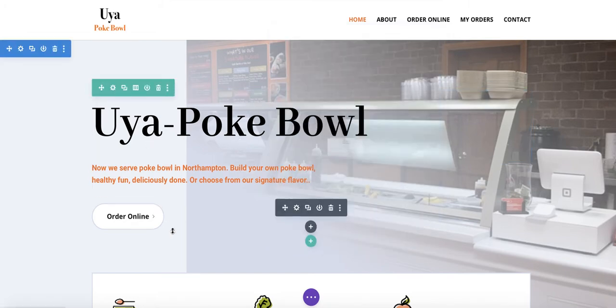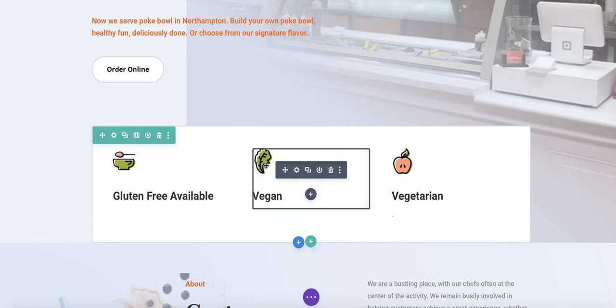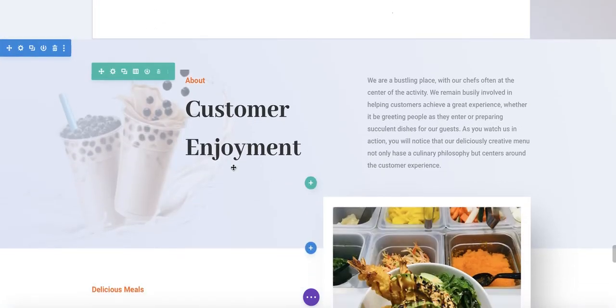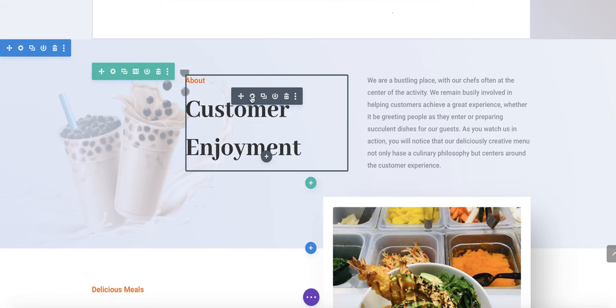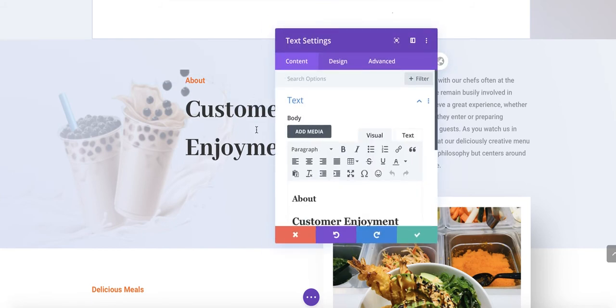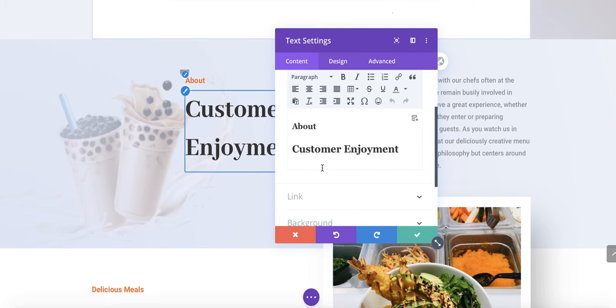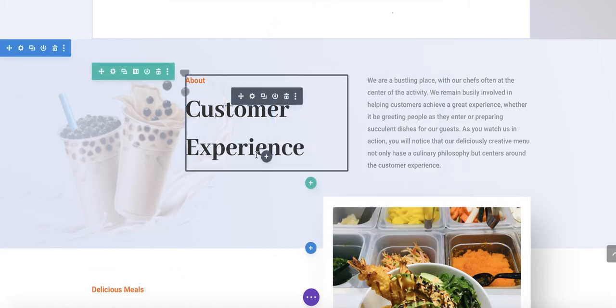I can also change these other things too. Just put your mouse over it, and in the circle part, that's how you change it. So let's say you want to change this text here. Put your mouse over it, and then what you do next, you just put your mouse here, and then you just change the text. So you can say customer experience, like that. See, and then press this, and now I change that.